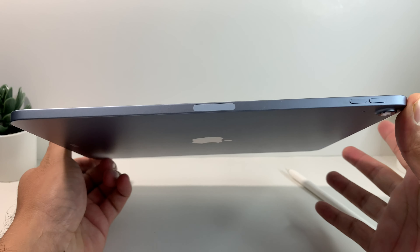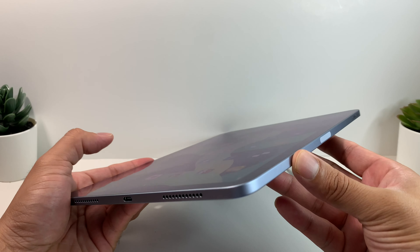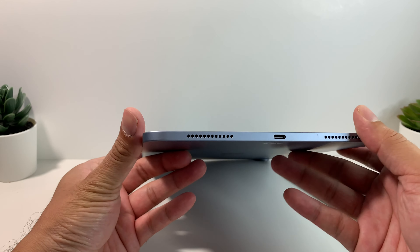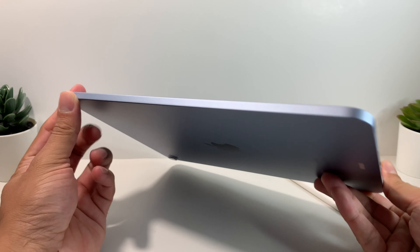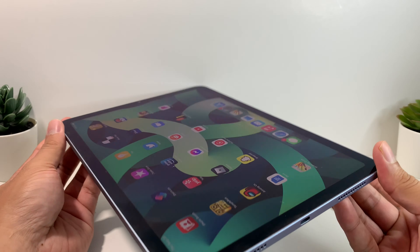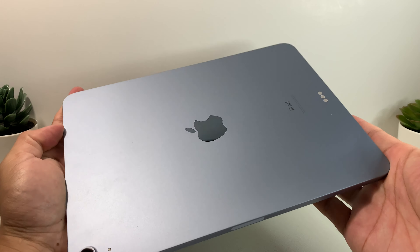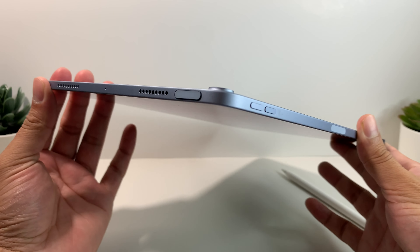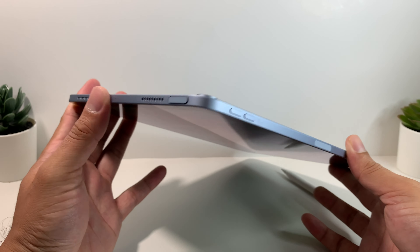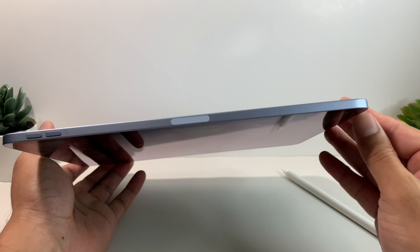You'll notice a lot of things have actually changed with the Air 4 from the previous generation. It has the body of the iPhone 12 lineup as well, where the edges and bezels are pretty flat — a more futuristic design. Although Apple did go back from rounded edges to that flat bezel, it is a little bit thicker. It weighs around one pound or so, which is not too heavy for an iPad. It does have dual speakers here on the sides and some on the other side as well.